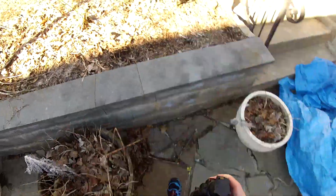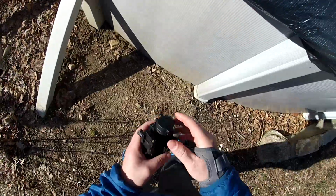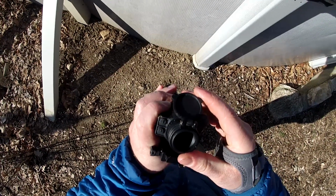So let's drop this onto dirt. Now this is pretty soft soil, a bit of mulch on top. Again, I don't think this is really going to do much, but let's find out. You know what? I'm going to drop it from the side of the pool, which is about breast high for me. Yeah, I don't think this is going to do anything. No surprise, it's still on.